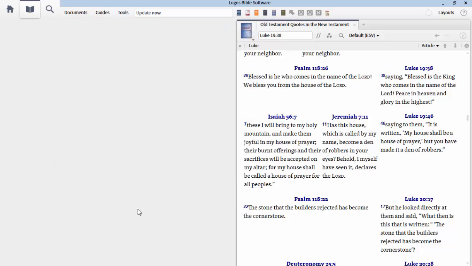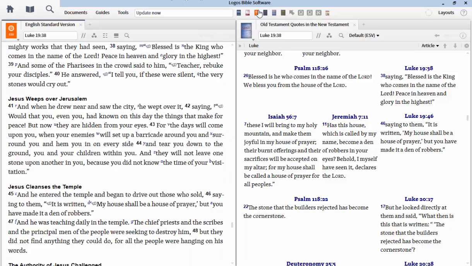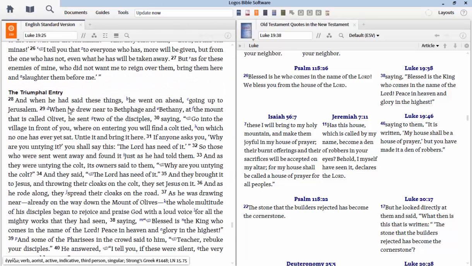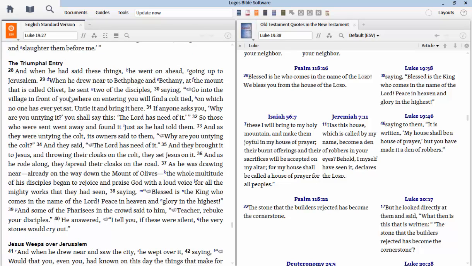Now, the lesson author writes, "What important lesson about false expectations can we take from this account?" This account in Luke 19 about the triumphal entry. At the bottom of the page on Sunday, it says his disciples were so caught up in the traditions and teachings and expectations of their own time and culture that they completely missed his earlier warning about what would take place and what it all meant.